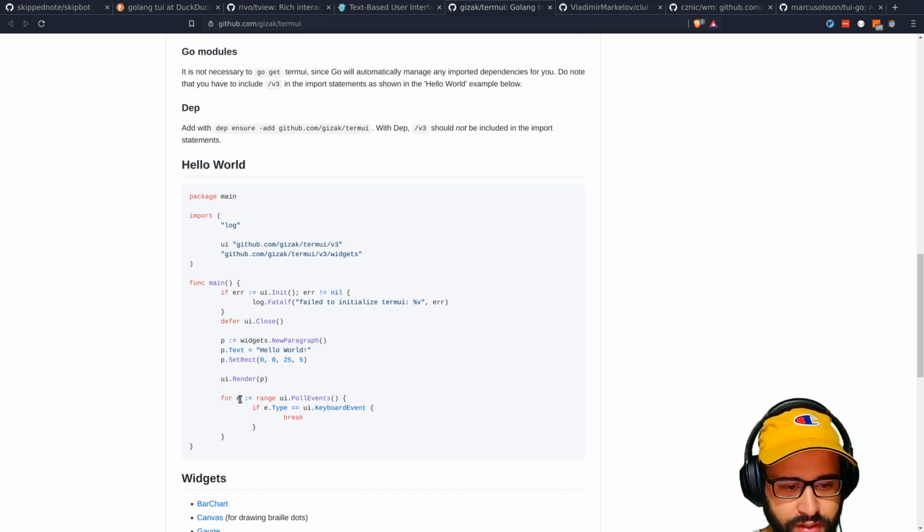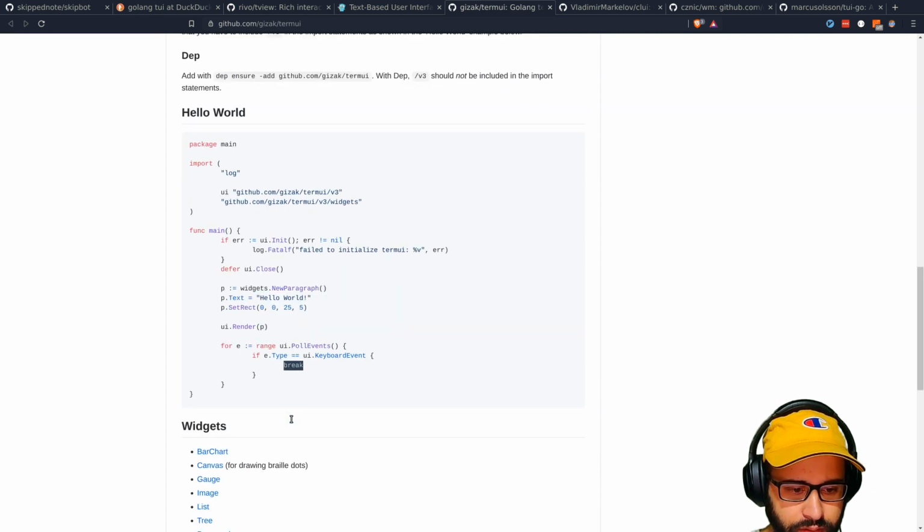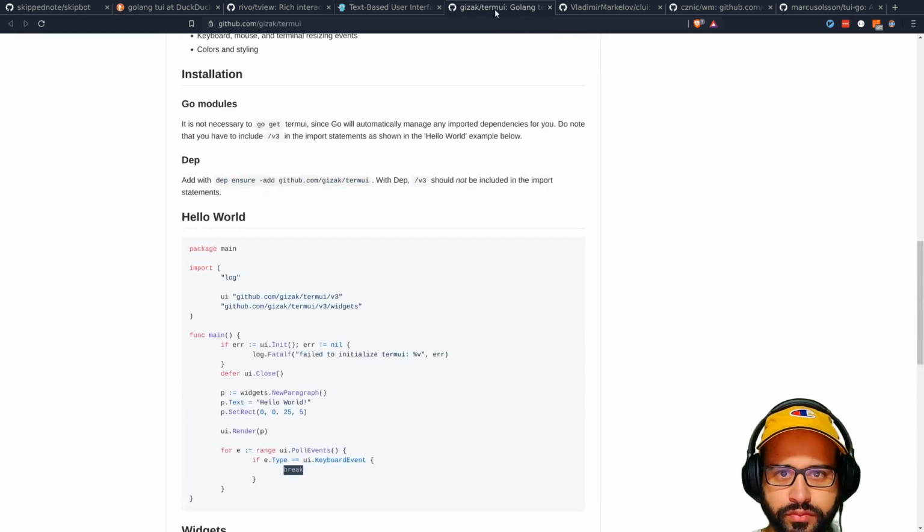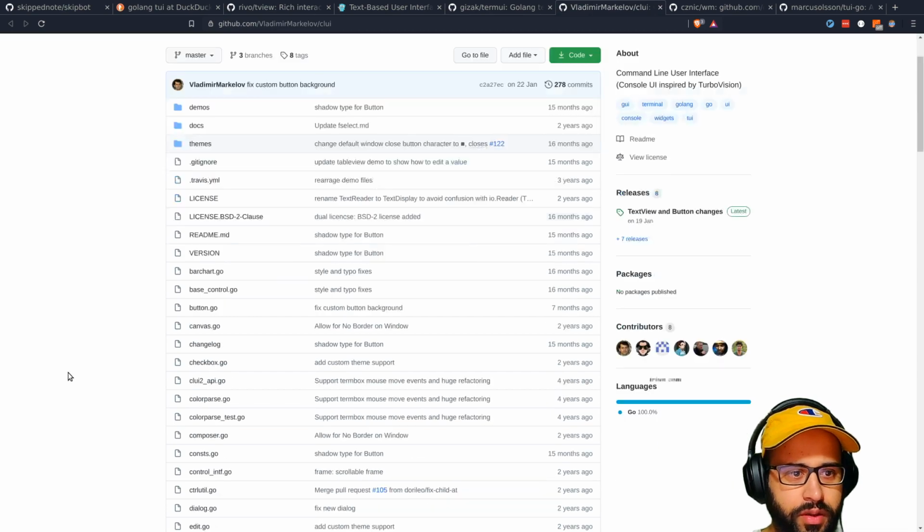Okay, this looks a little bit like JavaScript, but yeah. And in case there's a keyboard event you break, not sure why you break, but yeah, so I'll keep this one here so that we can refer to it.